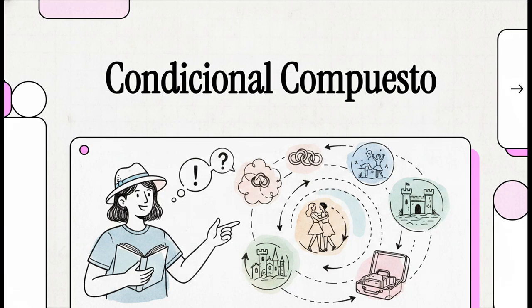Okay, so today we're tackling something that usually gives Spanish learners a massive headache, the condicional compuesto, also known as the conditional perfect. Have you ever felt totally tongue-tied trying to talk about things that already happened but, well, didn't exactly go as planned? Yeah, we've all been there. But don't worry, we're going to demystify this whole structure together right now.